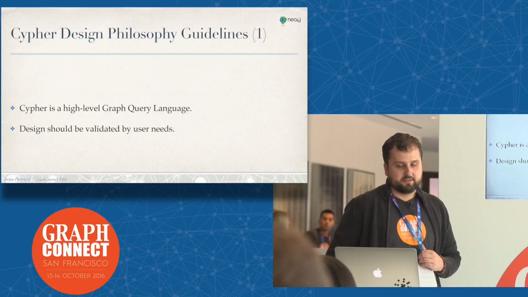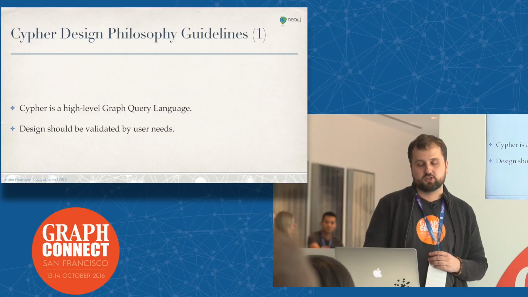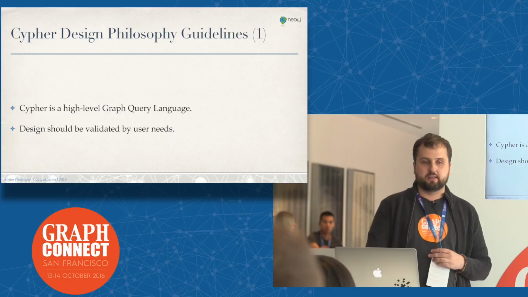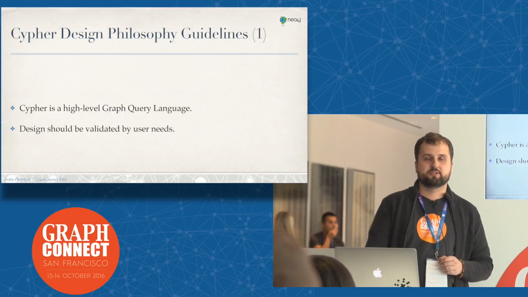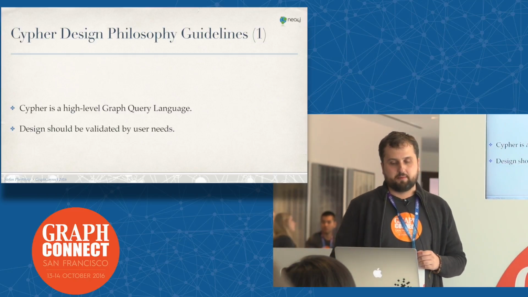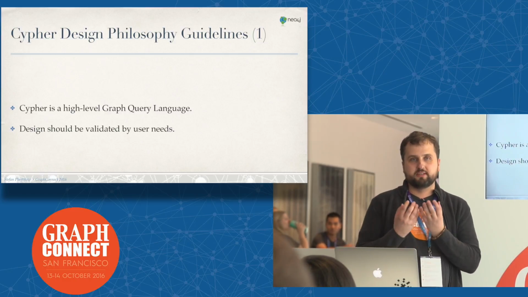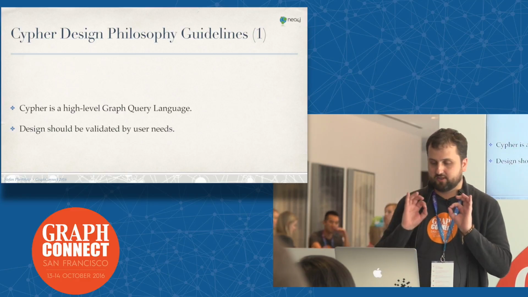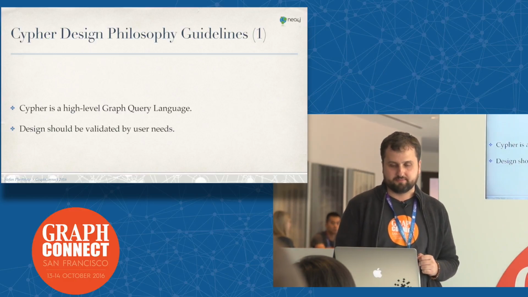And I think this one is really important and undervalued in other technology: design should be validated by user needs, right? So whenever we make a change to the language, we really start with what is the actual real-world problem that needs to be solved here. What's the actual addition? As a consequence, we might not go to a more generic solution, even though it might be immediate to do so because you already see the pattern, and you could go a bit more abstract. We often don't do that, because we say, okay, this is the use case we understand, this is the use case we want to solve now, and then you can take the next step after.